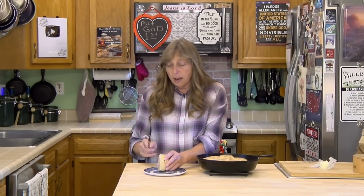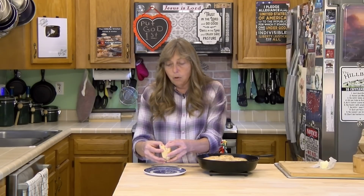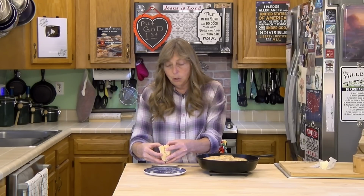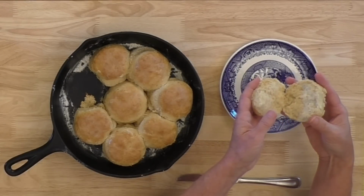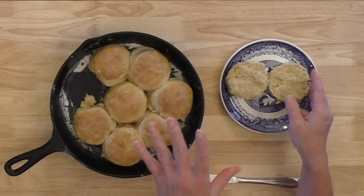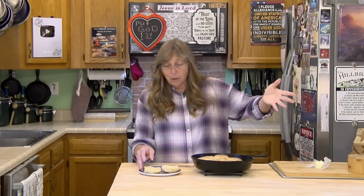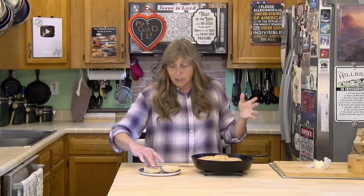And if you feed your sourdough starter at night, right before you go to bed, it will be ready to make biscuits with in the morning. And you don't have to worry about what in the world to do with all that sourdough discard, because you're putting it in your biscuits. If you take a cup out every day, feed it at night before you go to bed, and then take a cup out in the morning to make your biscuits, you don't have to worry about, like I said, what to do with it.